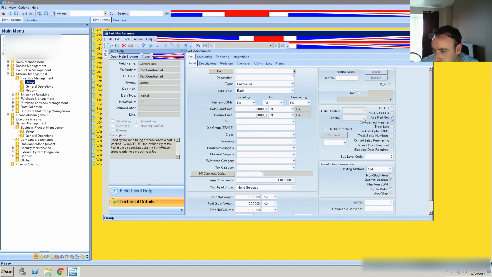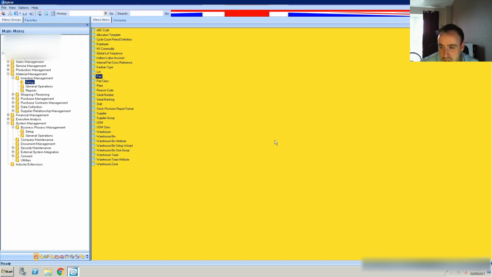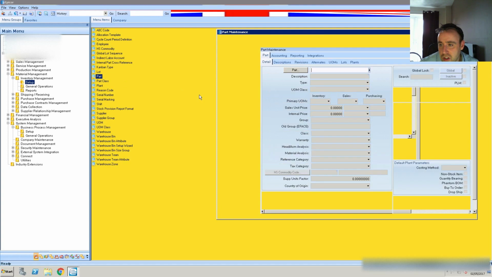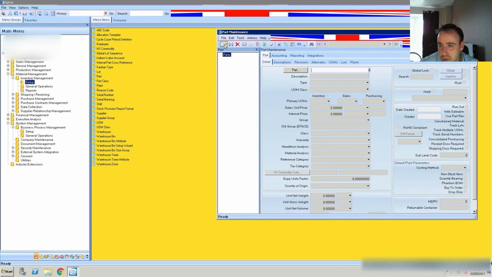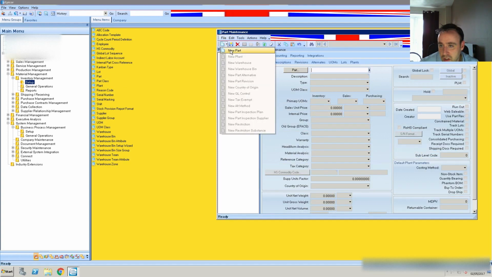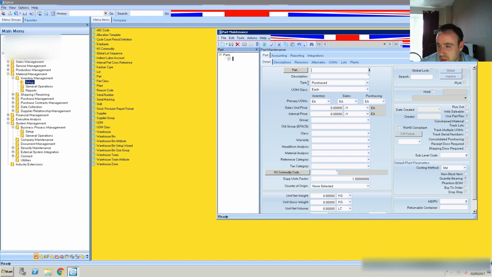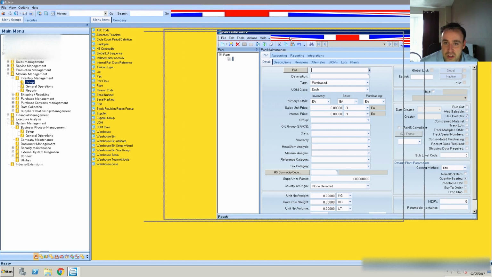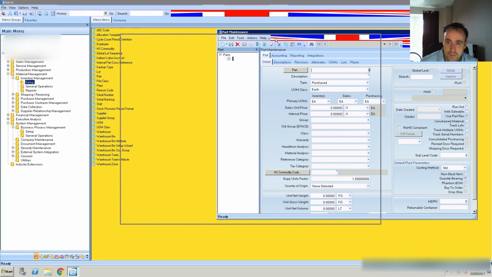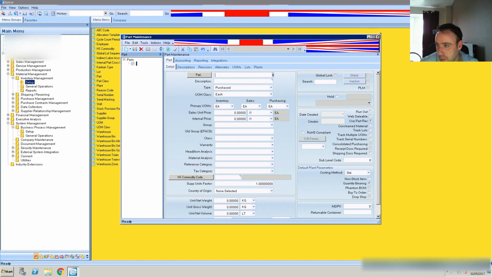Okay. So while we've got this like that, I'm just going to turn that off. We don't want to make changes. I'm just going to reload that again just to prove that those are defaulted. So when I click on new and then go new part, again it comes back to purchased and constrained is not ticked. So how do we make those defaulted? Right, I'm going to close that up.